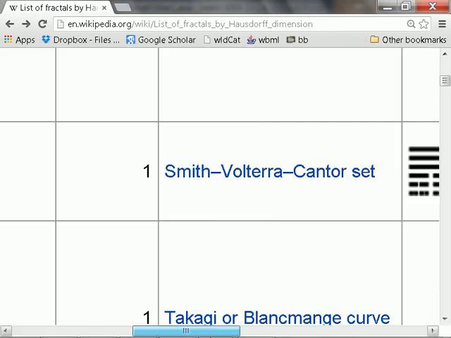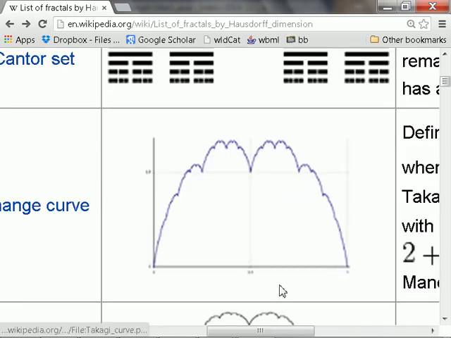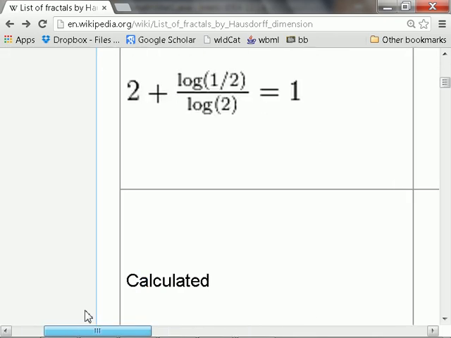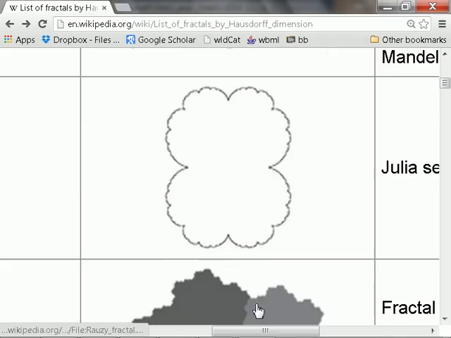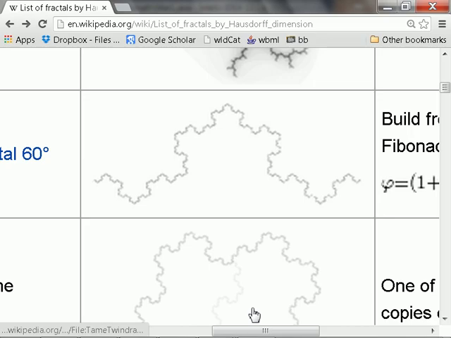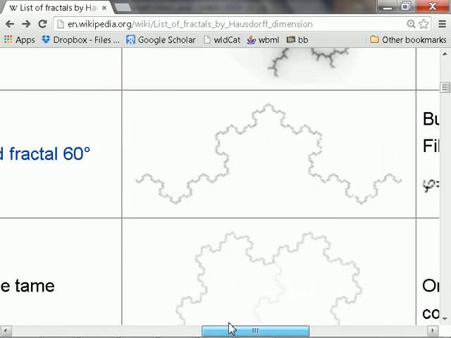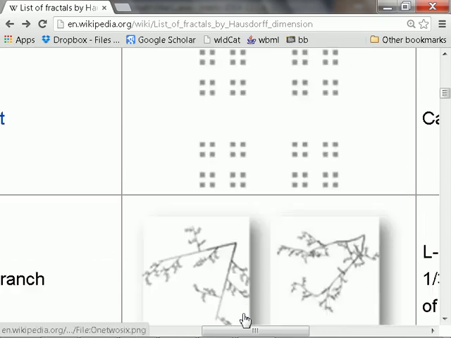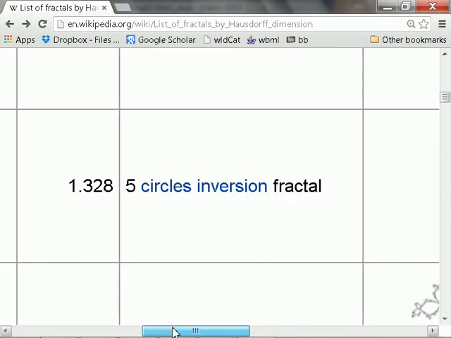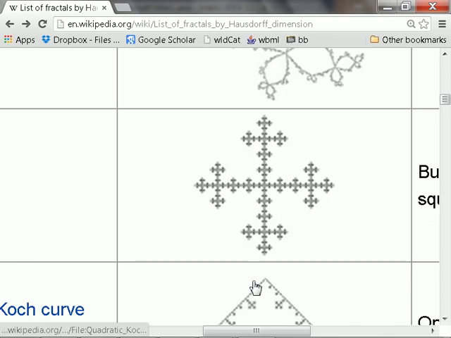I clicked wrong. So here are these different sorts of curves, and then you can find out what their Hausdorff-Besicovitch dimension is. Here's a set. There's another set. Here's an interesting looking set. They call this the Fibonacci word fractal for whatever reason. These names, people just make them up. But once they make them up, they stick. So the inventors of these fractals kind of make them up.